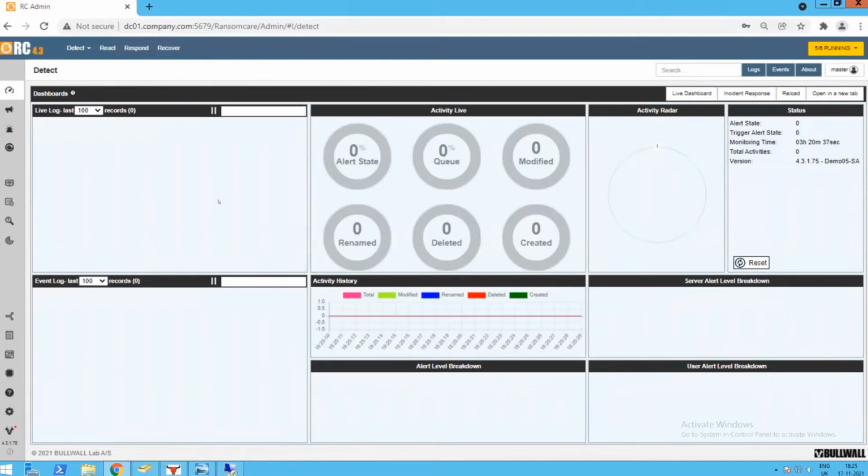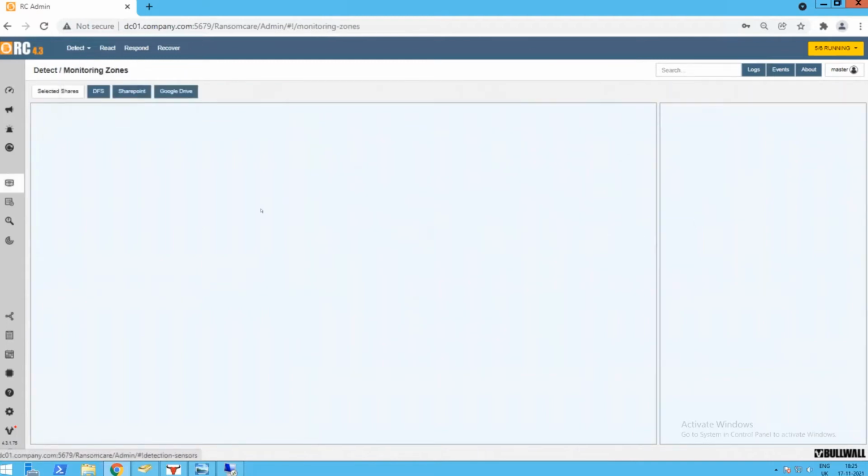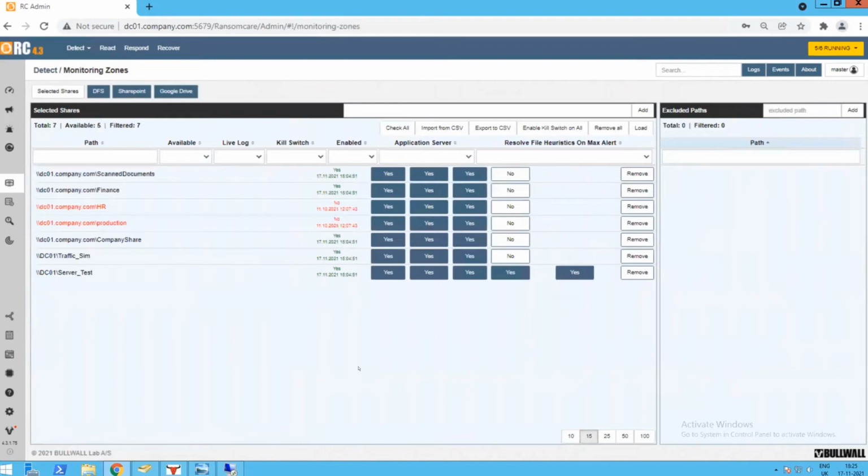So just to set the scene for you here, I've got RC running on a single Hyper-V image. So it just sits on a virtual server that lives within your data center, whether that's on premise or in the cloud. It's a very, very lightweight server. RC itself is very quick and easy to install and configure as well. So I'm just going to take you through one very quick page of configuration, just because it's going to help you to have a better understanding of how RC actually does what it does.